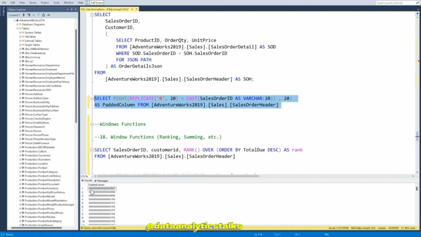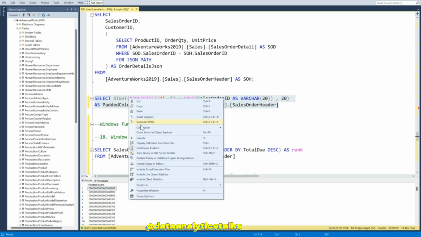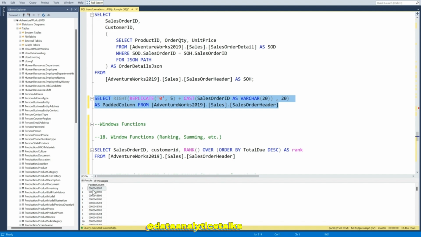Here you can see that I am padding zeros to the left of a number or string. You can choose the filling count, like 5. Based on the replication, it adjusts accordingly. So this is basically the LPAD.